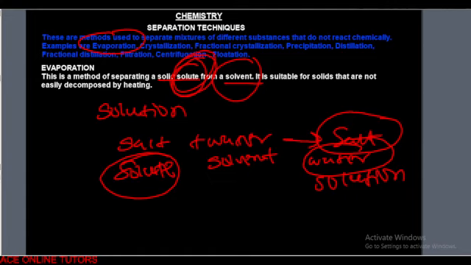For example, which liquid can we mix with water? You can mix maybe Fanta. You can mix it with water. So in this case, the Fanta is now what? Is now the solute. Although it is now in liquid state, but it does not matter. So anything that you dissolve inside another thing is going to be our solute, and that thing that dissolves the other thing is going to be the solvent.